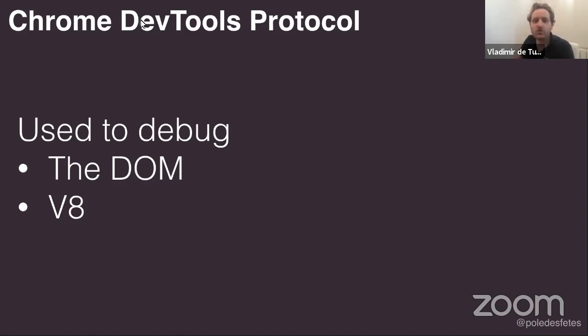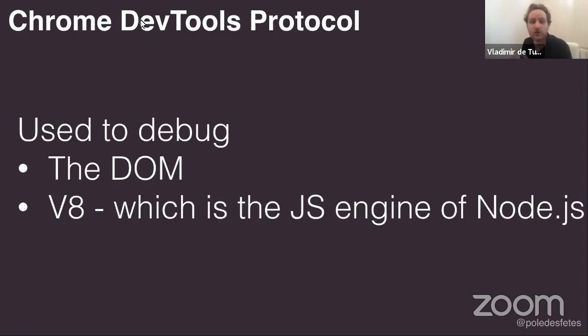And right now, you must be wondering why I'm talking about Chrome, because this is a talk about Node.js in a Node.js track. And you are right. But one of the main components of Node.js is V8. V8 is the JavaScript engine that runs JavaScript in Node.js, Chrome, and Chromium.